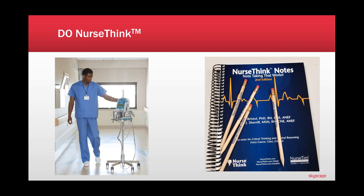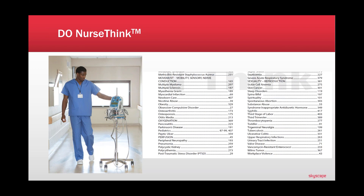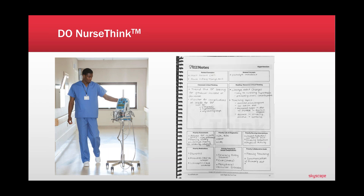Now it's time to do something with what you got wrong — this is where the NurseThink Notes notebook comes into play. This notebook is very powerful because it was built around the processing that is absolutely required to pass NCLEX, and just as importantly, to be a nurse at the bedside. The first thing you'll see is the table of contents and index — built around everything essential with no fluff, focused on passing NCLEX the first time and addressing your weaknesses.